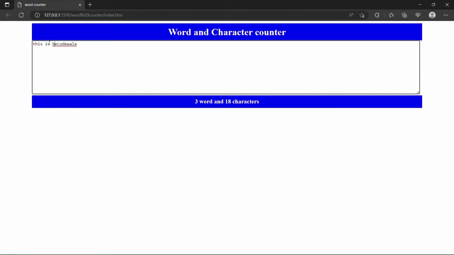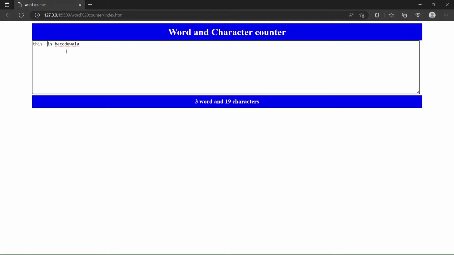But why is it showing two more? Because it counts the space also. Here we have given two spaces, so it's counting two more characters. So it counts your characters and whatever space you have given.